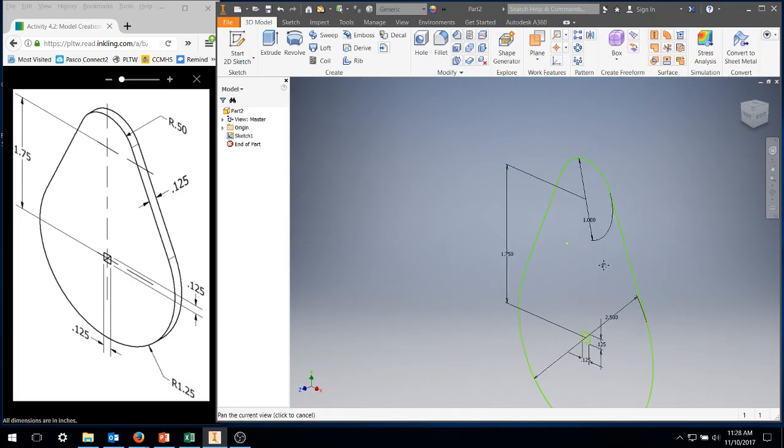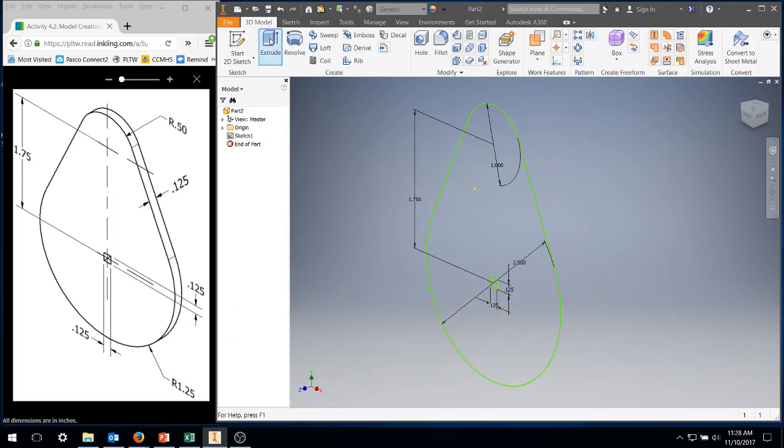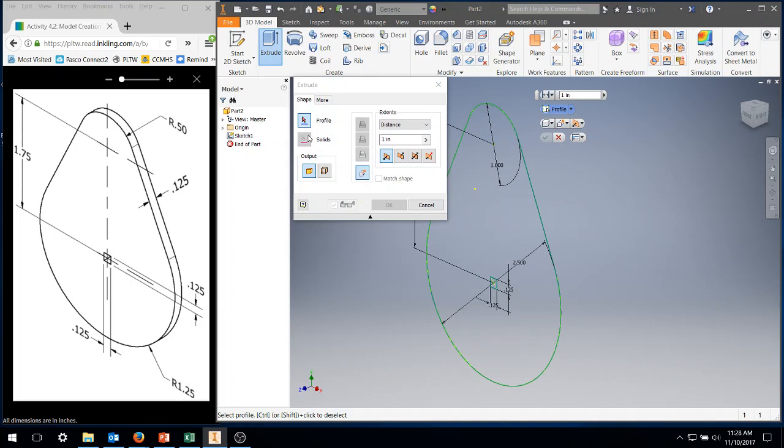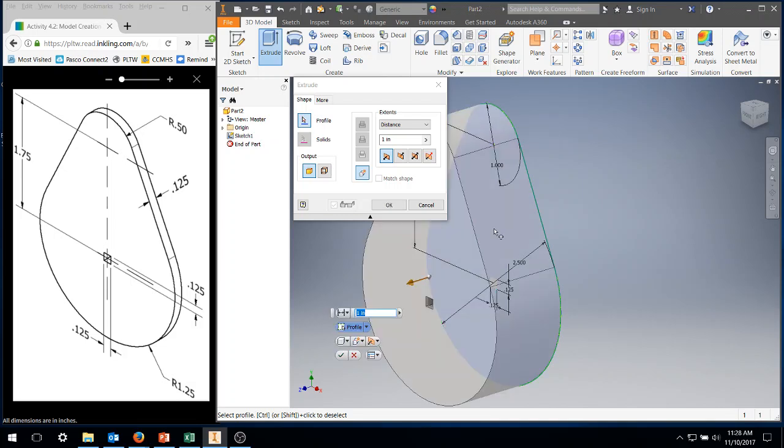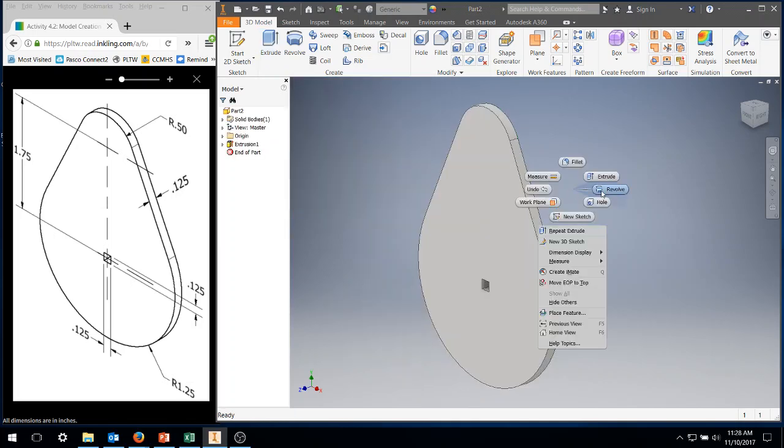Zoom back out a little bit, pan it over. I'm going to hit an extrude. Once again, you get this little red arrow up over here. It means it's confused as to what profile you want to use, because you could go this little square in the middle. You could go this pear-shaped cam. We're going to select a cam to let Inventor know what we want. And then we're going to say it is actually a 0.125 extrude. And there you go.